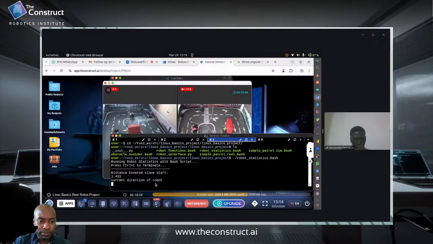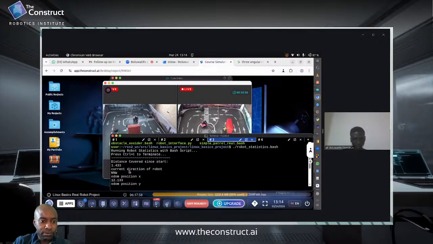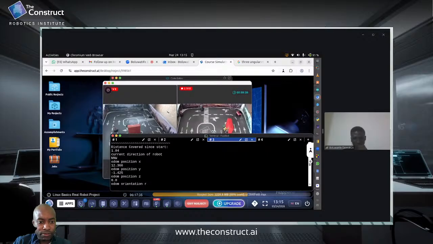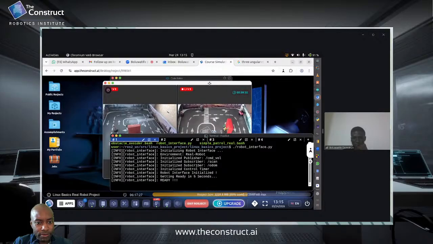This is showing the parameters of the robot, such as distance covered since start time, the current direction of the robot, the odometer position in the x direction, the y direction, and the z direction, and the orientations: the roll, the pitch, and the yaw. These are the statistics of the robot even as it moves around the environment. So this is my code in action.